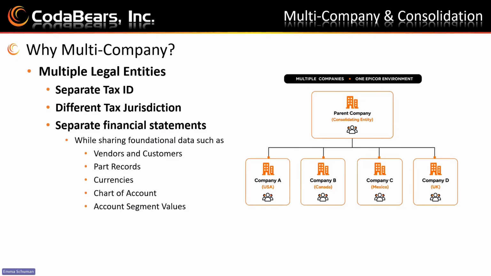However, not everything should be duplicated. Most businesses want to share foundational information like customers, vendors, part records, currencies, and even a portion of the chart of accounts. In a multi-company database, leadership would want, most of the time, one enterprise-wide view while each company continues operating on its own, and the ability to handle intercompany activities appropriately. That's where Epicor multi-company and consolidation functionality will come into play.